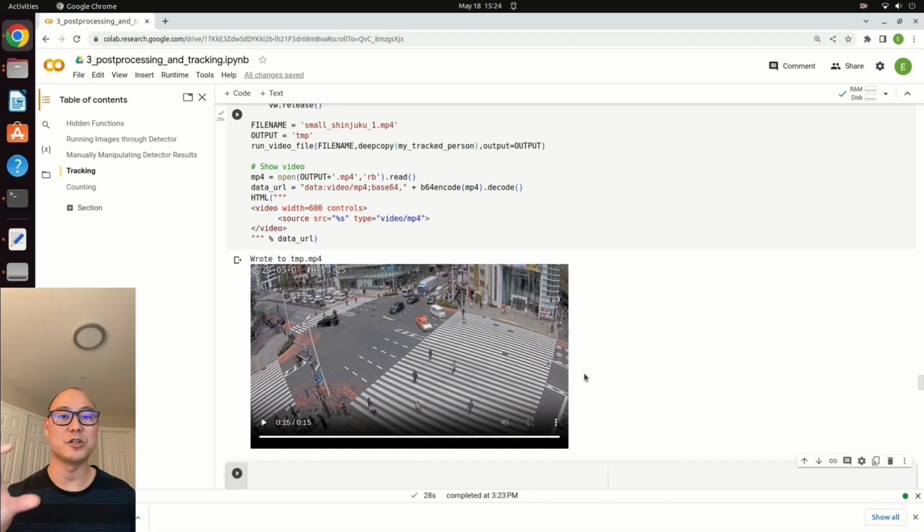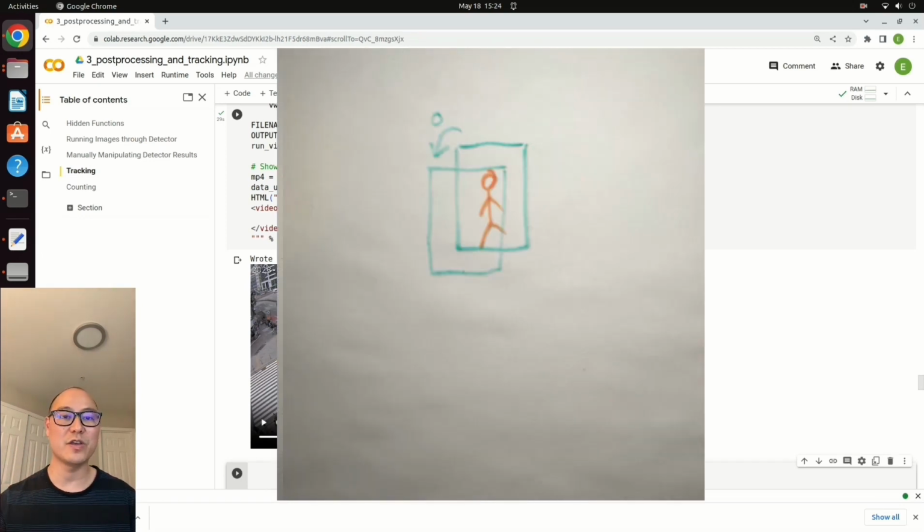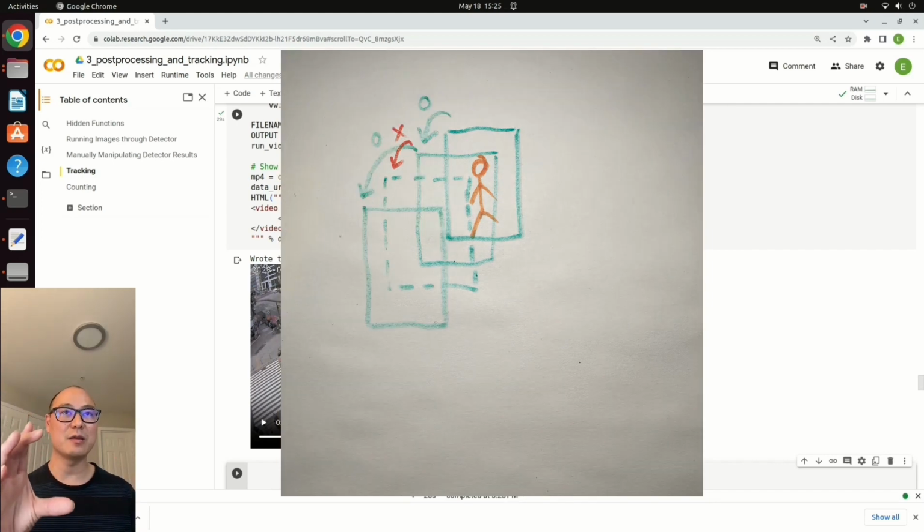For example, if we're tracking a person and our object detector, which we know is not perfect, misses a detection in between, then the tracker is going to miss tracking him. We can solve that by letting the box stay around even if it doesn't match to a box on the current frame. So we'll just leave the box there. Then on the next frame, if there's an overlap, then we can match him onto that one.